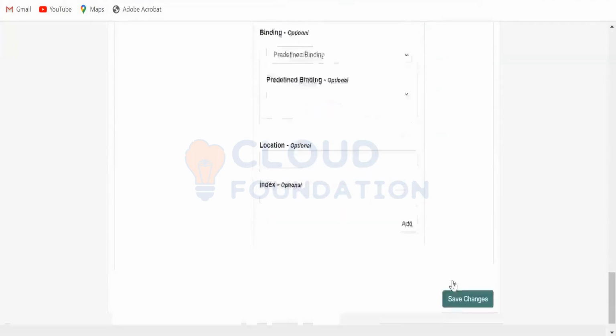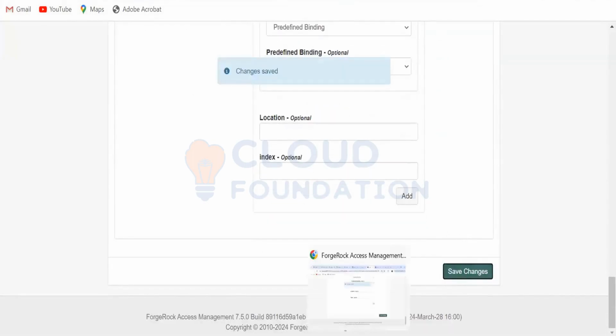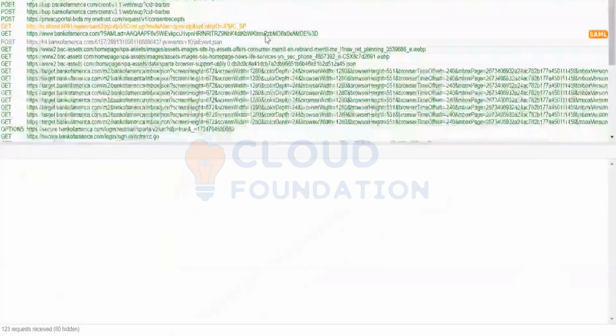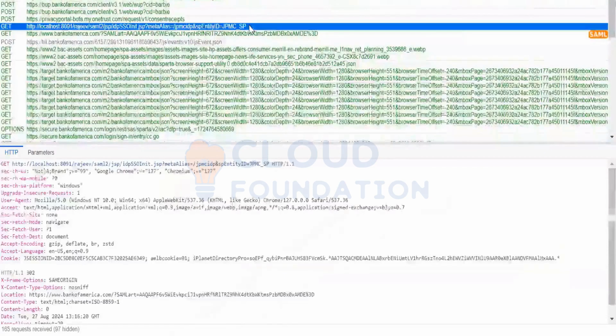Save the changes. Clear the SAMLs. You got it pointing out, and if you see the same one, you hit that one. Click on it. You will see the same.